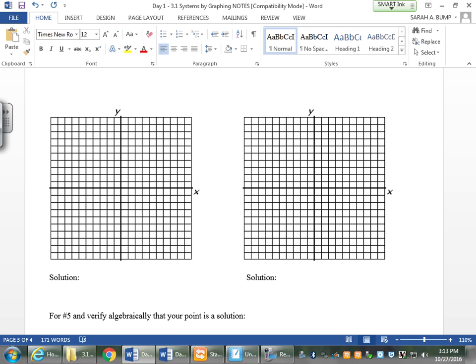Okay, again, we had negative x plus 8 and positive x plus 2 after we isolated y. The first equation has a slope of negative 1 over 1. Don't write the x as your slope. Or you can move the negative to the denominator. And the y-intercept is 8. So 8 goes right on the y-axis. And if I listen to my rise and my run, I'm going to go down 1, right 1 a whole bunch of times. Down 1, right 1, down 1, right 1. It's a negative slope, or up 1, left 1.